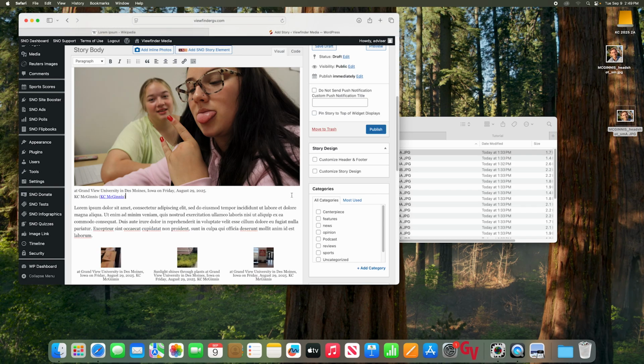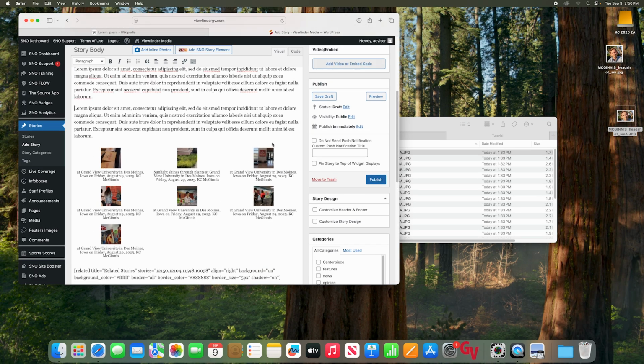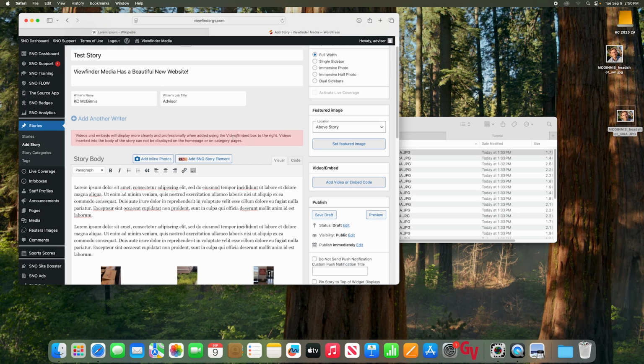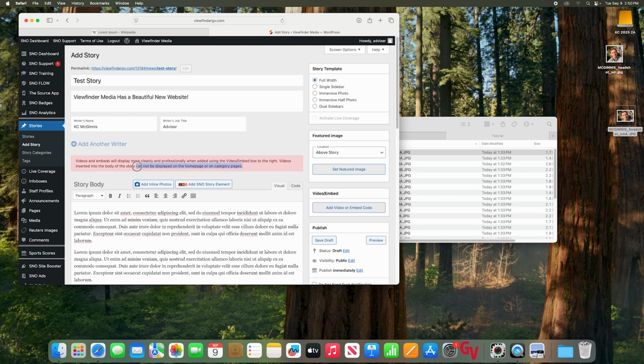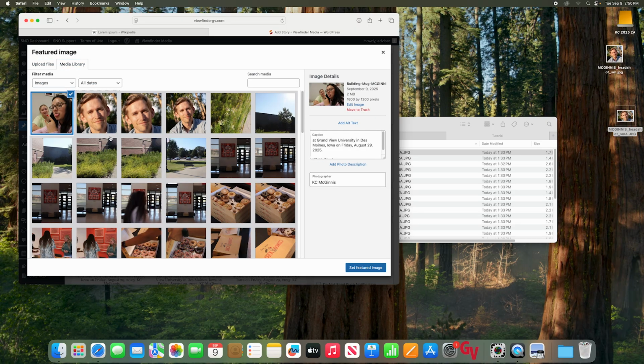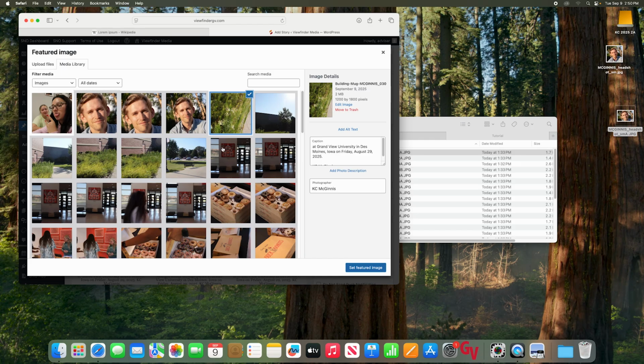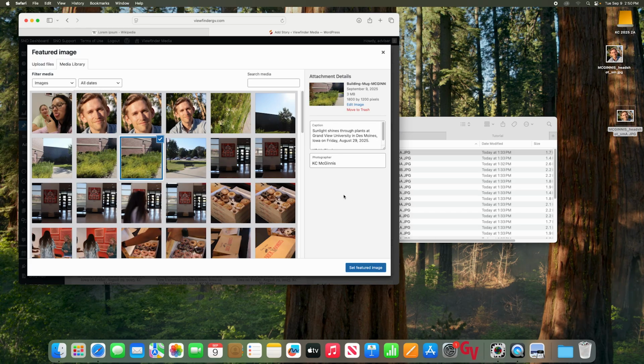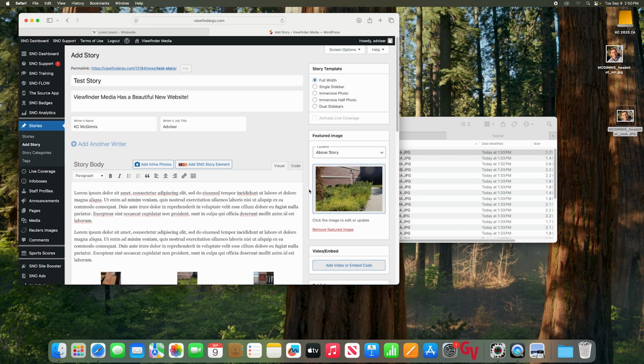We need to add a, maybe Rayanne doesn't appreciate this element being there the whole time. Let's go ahead and use the, oh, this is funny. This is a good little note here. Let's go ahead and add a featured image. So each story is going to have a featured image. You can set it so it doesn't display the feature image, but most of the time it'll have one. So we'll set featured image. It's going to be one of the images from, we can load more to see all of them. Let's make this the featured image. Typically the feature image needs to be a horizontal image, so maybe we'll make it this one. I can edit it or update it. I'll just set that as the feature image.